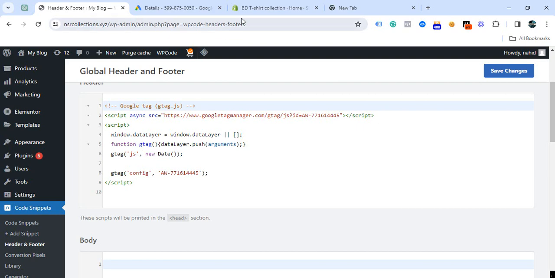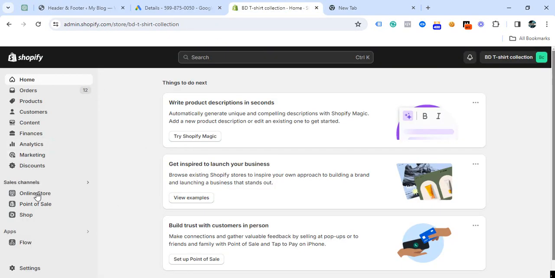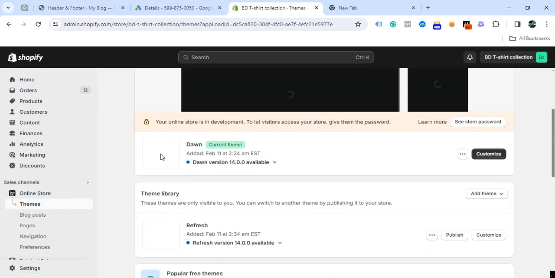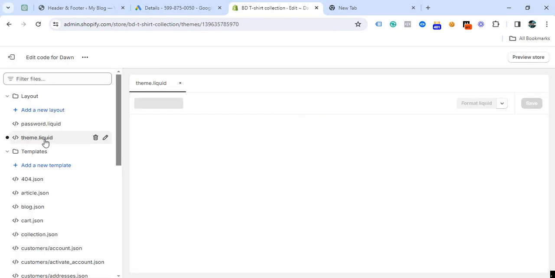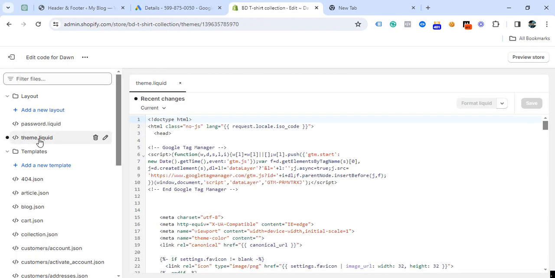Or if your website is Shopify, then you come to your Store option, click the Store option, click here. You can see this is our running theme. You can click this three-dot icon. You can see Edit code. You click here. First you have to click theme.liquid. Click here. You can see I already added my Google Tag Manager code. You paste the code in the head section. You can see the head starts here. So I put the code in my head section.